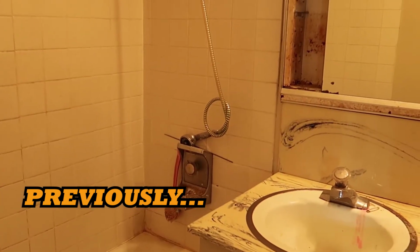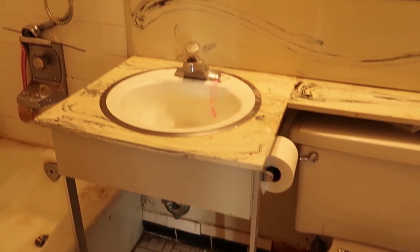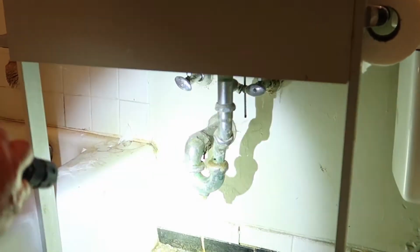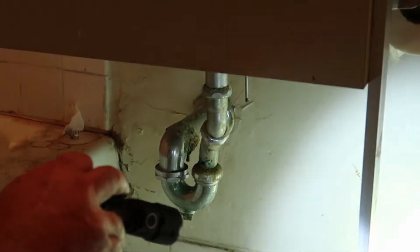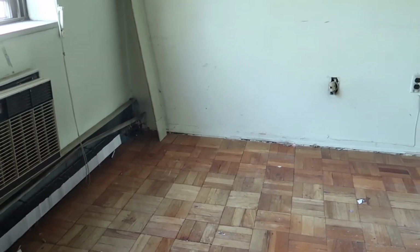Toilet needs to go. This pedestal is loose and pulling off. If you look down, I can show you. See there, the crack? Right. Oh yeah, and the pipe, I see, yeah, that pipe needs to be... So, that whole thing. You got tile all broken off the wall. So the whole thing, you know, back here, tile is missing here. Everything here is, you know, you're gonna be redoing.